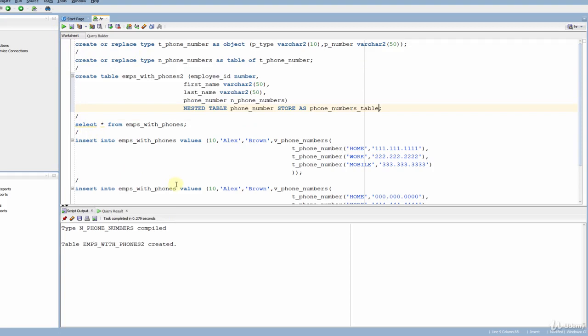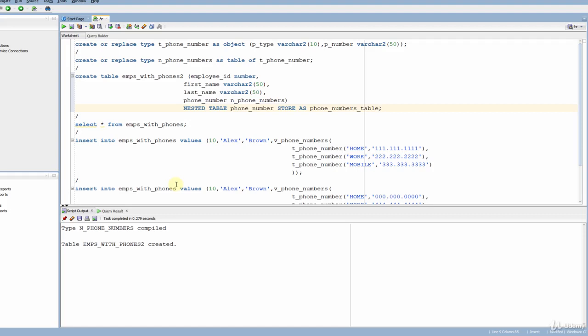As we can see, we created our table. The inserts are the same. We will just change the names because we have a different table and a different collection name now. But the object names are the same because we used the same objects in our nested table.